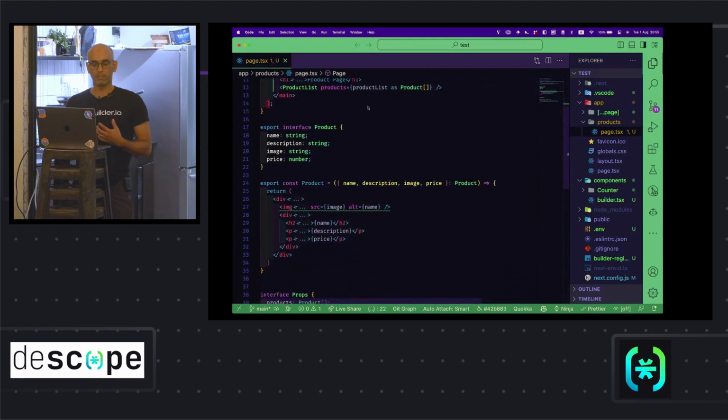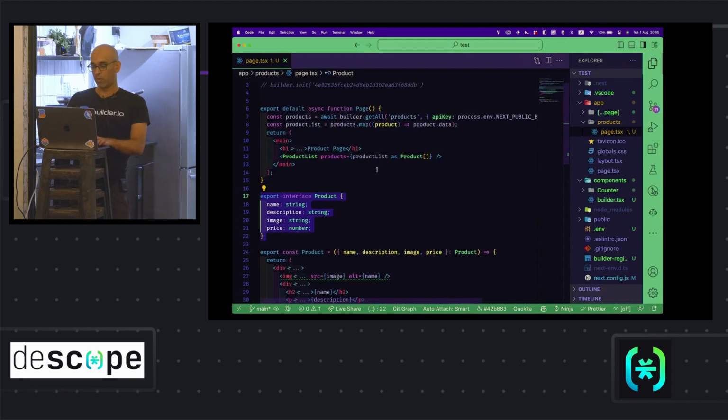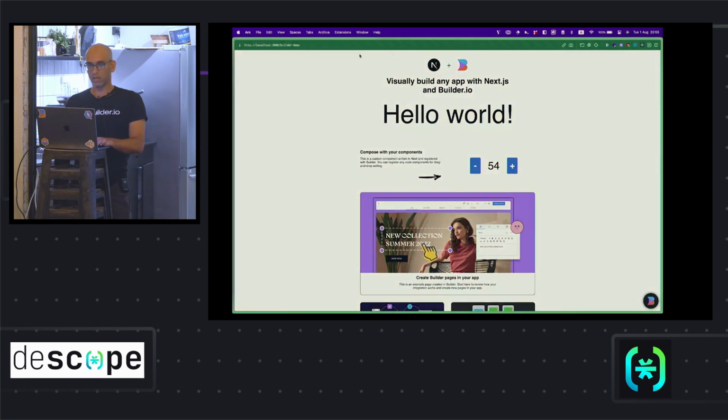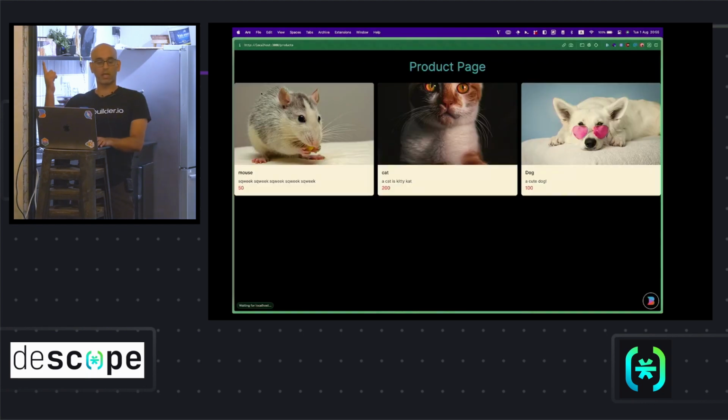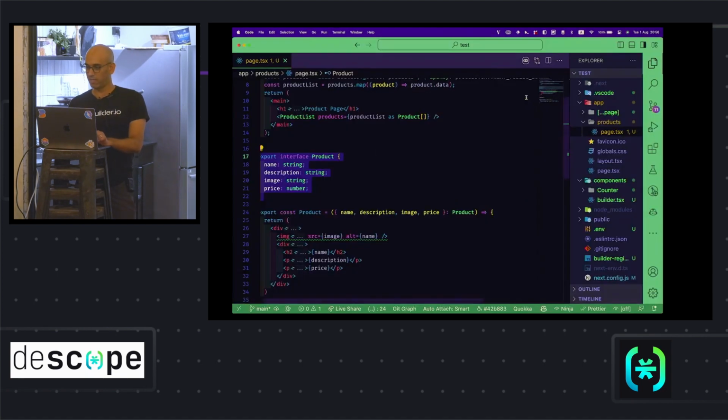You can see we're getting that over here. I've typed out what we have, and we're getting. So we can have that. And now let's go back to our app, go to our route. So we made a new products route, and that product route is going to get data from Builder, Visual CMS, inside to here. So we get our mouse, our cat, and our dog. But what else? We also have the unregistered component, which because I put it in a page, it's not recognizing it, of course. Good job, Yoav.